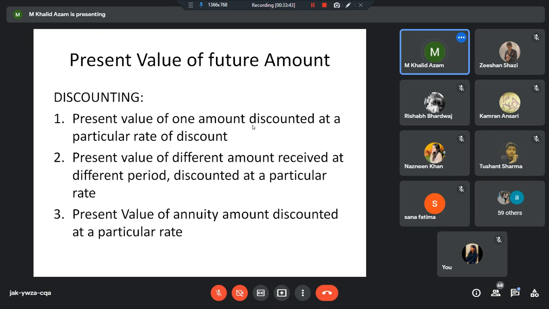What is that hurdle rate? It is that rate beyond which, if the result is positive, we will accept it. Generally, we are using the term discount rate. So at what rate we are going to discount? That discount rate will depend on your rate of interest. The discount rate will depend on the cost of capital of your investment. The discount rate will depend on the wholesale price index which you are going to consider. Discount rate will depend on inflation because this wholesale price index is related to inflation.